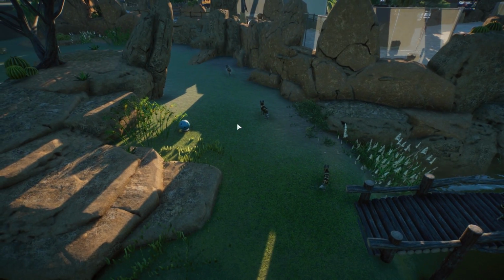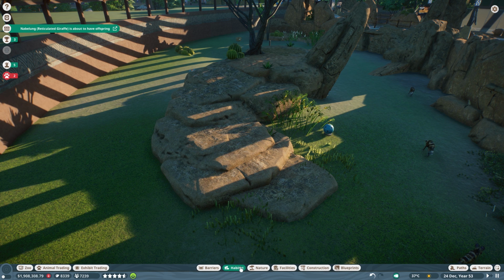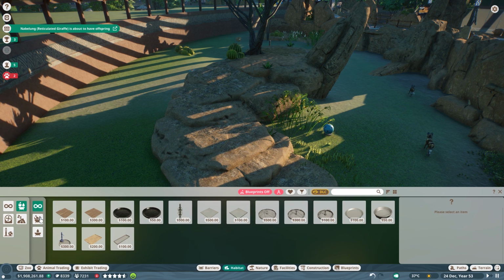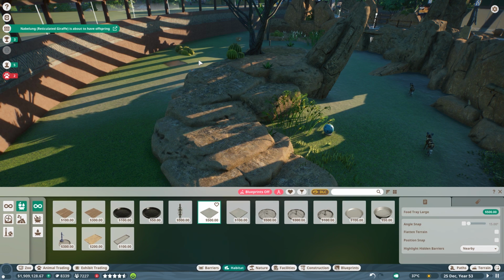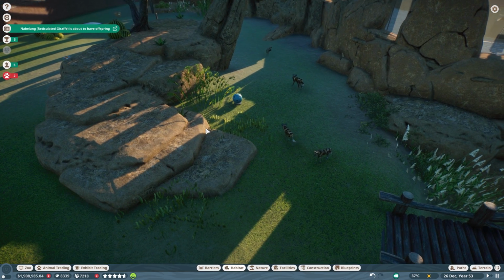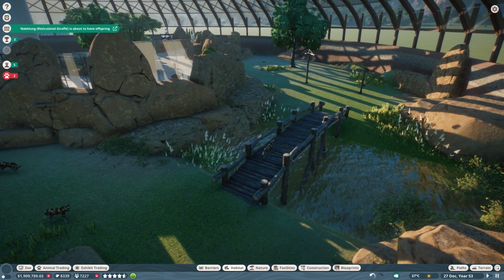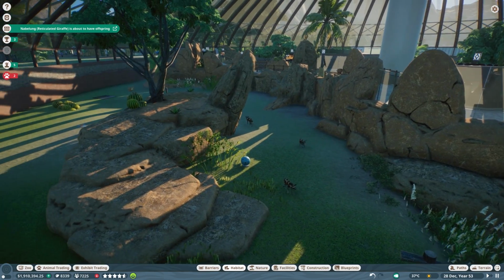You know what's also pretty damn cool? We can also give them the food now in the back here. So let's quickly do this. Food tray large. Let's put that there. I mean, the keeper has to go quite long and whatever, but I think it's okay. So yeah, I guess we are about to end this episode, guys.